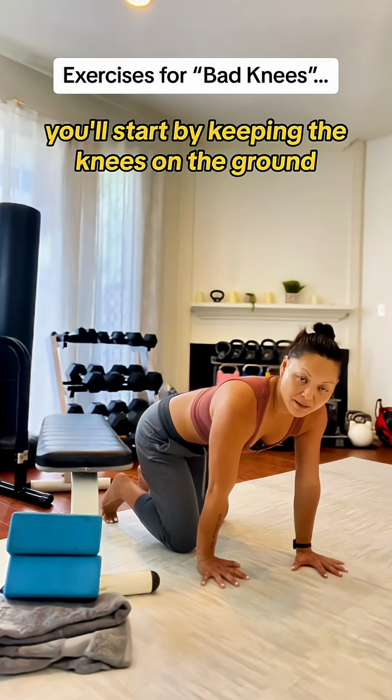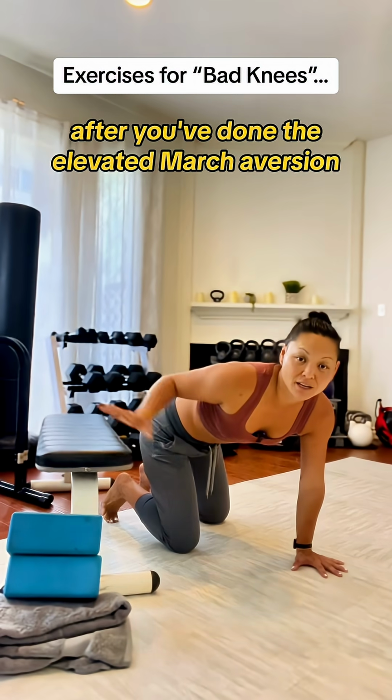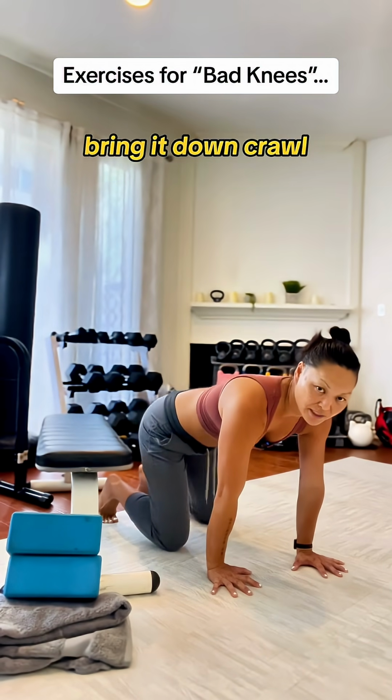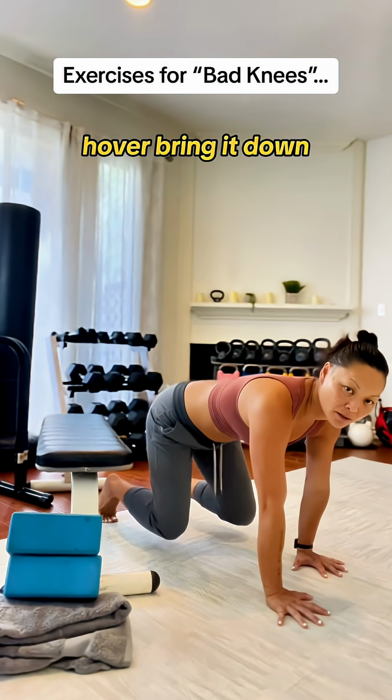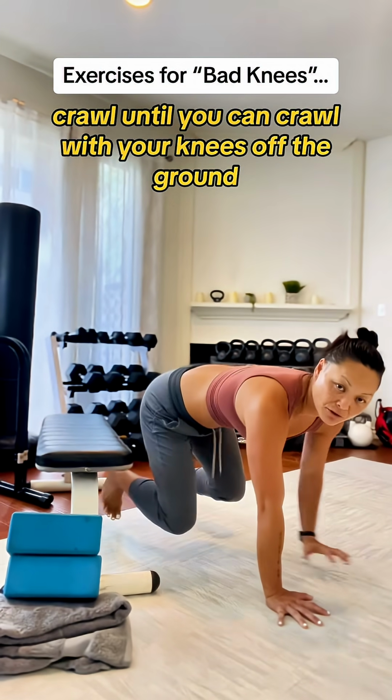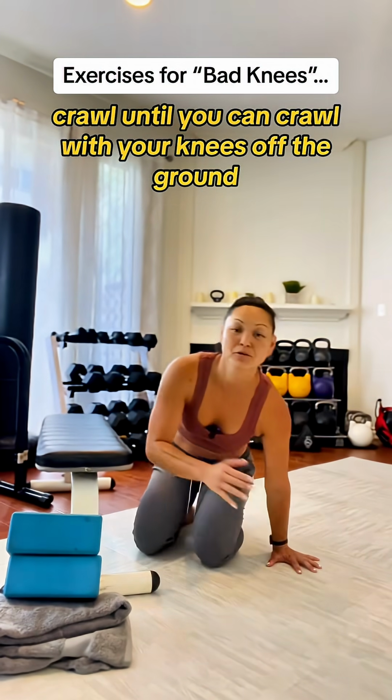You'll start by keeping the knees on the ground after you've done the elevated march version. Then you'll hover, bring it down, crawl. Hover, bring it down, crawl. Until you can crawl with your knees off the ground.